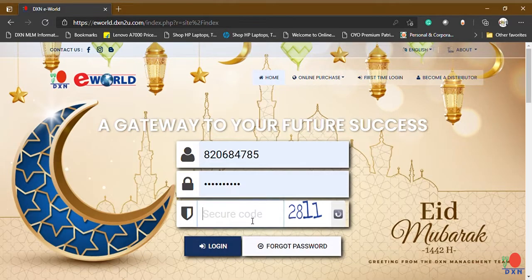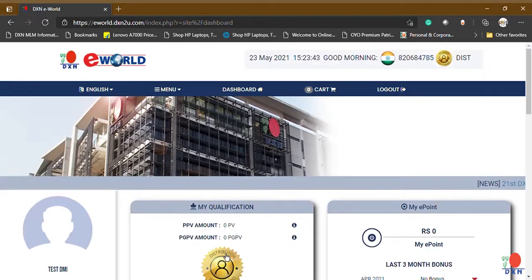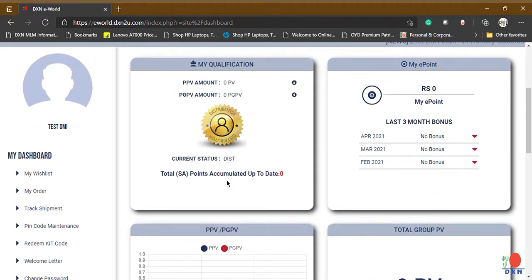So I'm typing 2811 as the secure code, because I have already used my 9-digit distributor ID and my eWorld login password. I click on login, and it will take me into the DXN eWorld dashboard page.